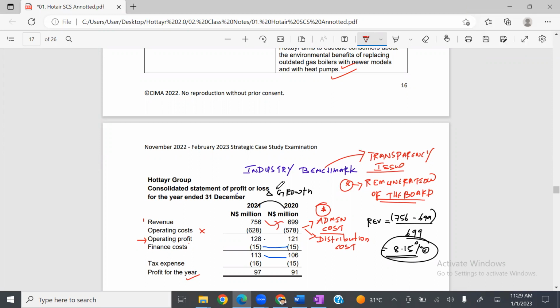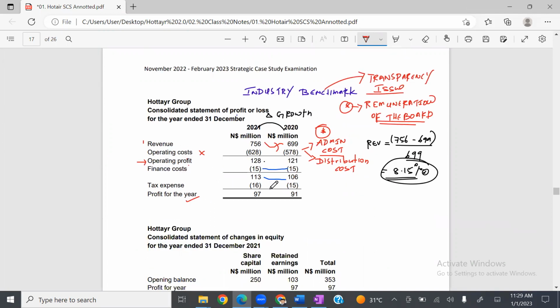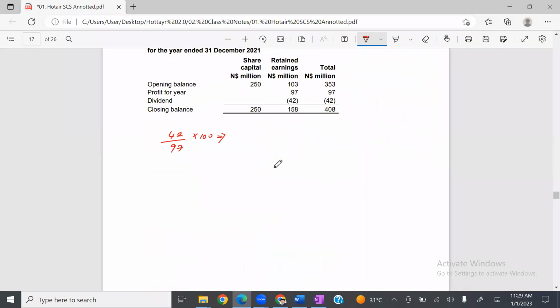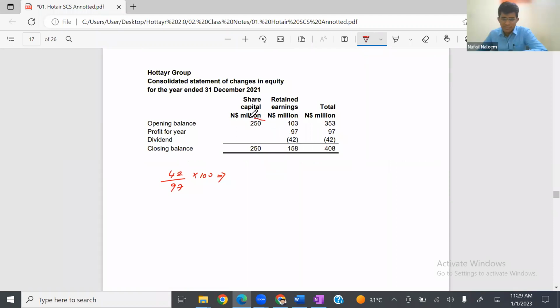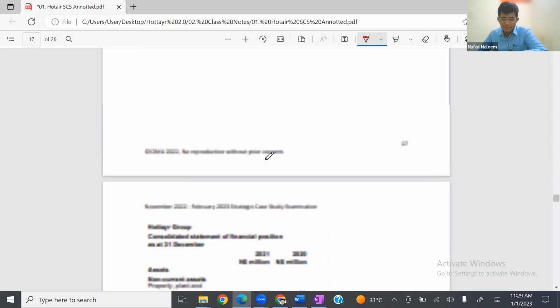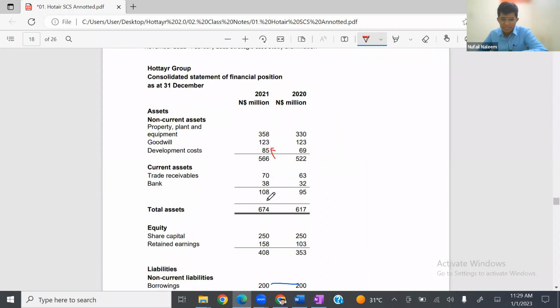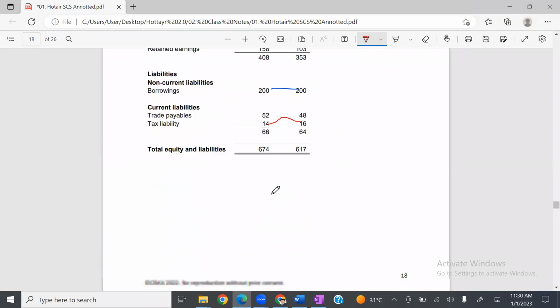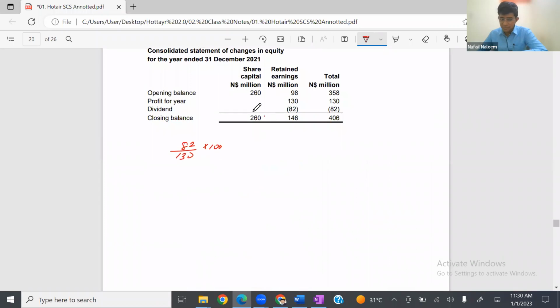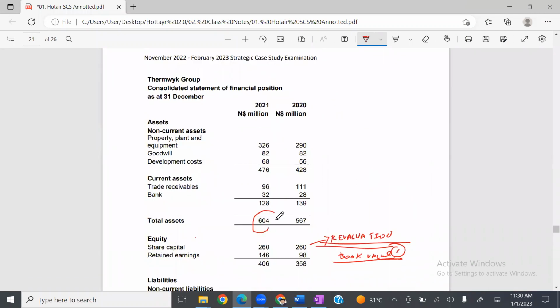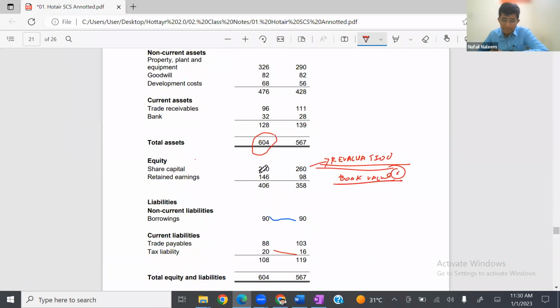Like gold, if you observe, like Tanishq, everything will have a very low revenue compared with the rest of the players, correct? So even branded products may generally have a lower revenue. But I am only concerned about one thing, that is the share capital. Now if you see the share capital here we have is 250, and our asset base is somewhere around 674, correct? And even if you see our competitors, their share capital is greater than us, and also the asset base is smaller, no? So comparatively with the share capital, they are higher.